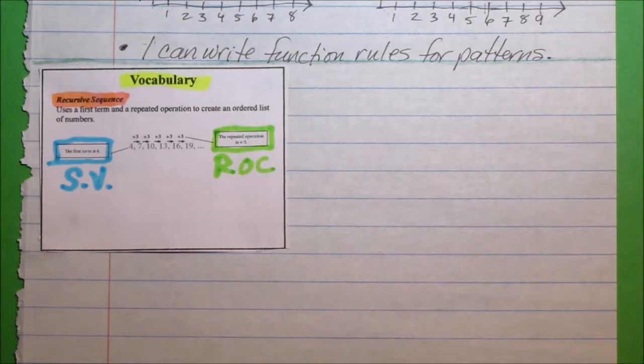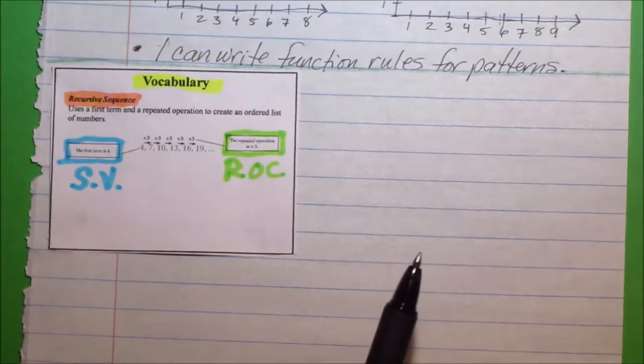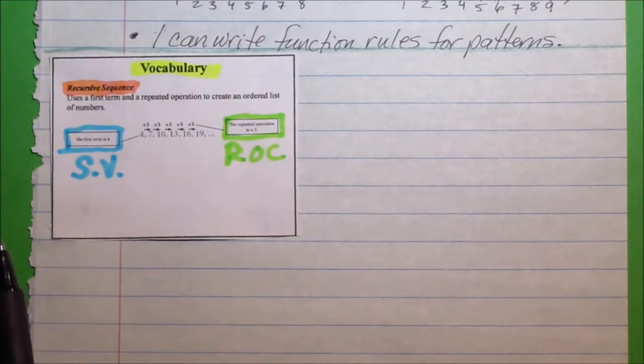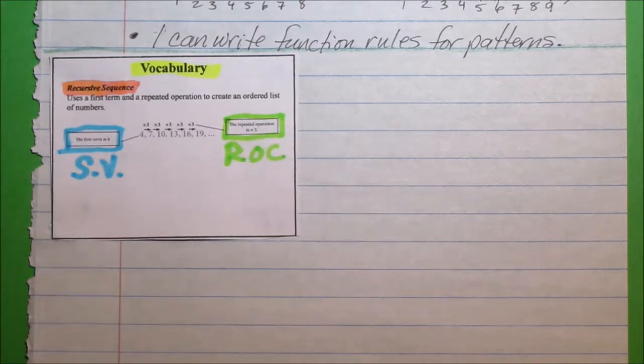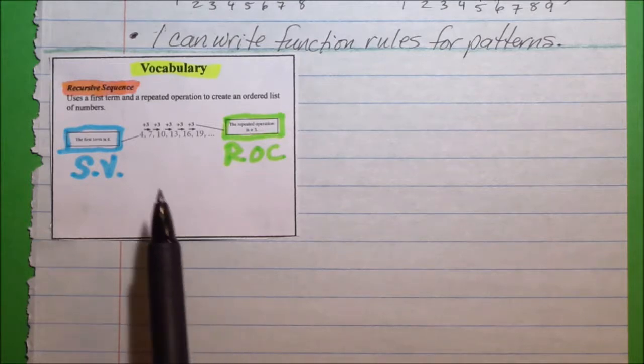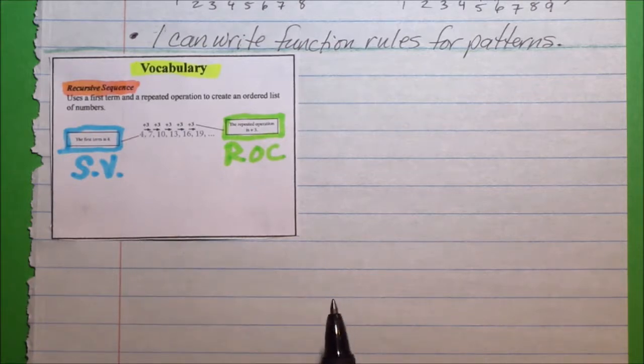All right? Now, very small, we're going to write a little note in here. I'm going to talk about how a recursive sequence is always going to be changing, increasing or decreasing, which means by addition or subtraction operations. I want to point that out because soon you'll be learning about geometric sequences where they will be increasing or decreasing by multiplication or division. And that's what makes the difference. And you'll need to know that. That'll come up on testing quite a bit.